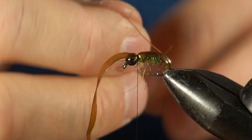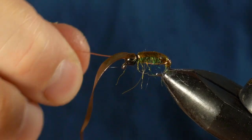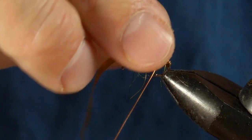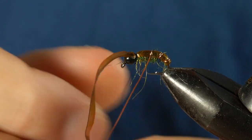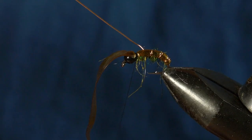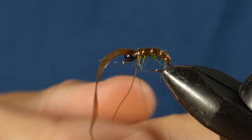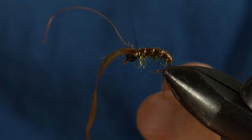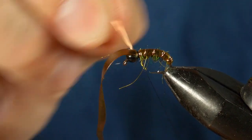Now trying to keep it even again, I'm gonna wrap the copper wire. This often moves the baby bug back, so just check that it stays in place. Try to keep your wraps even. Maybe 4 or 5 wraps up to the head of the fly, and then tie your copper wire in. And helicopter it off.